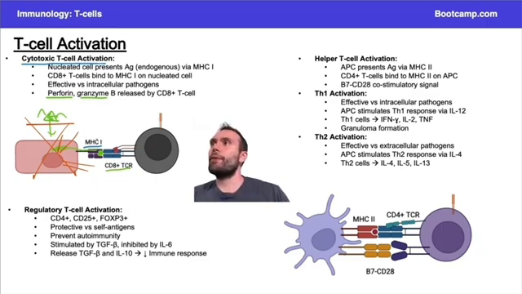Now, the important thing to remember is that the antigen that's presented was endogenous. In other words, it came from inside of the cell. It was a viral protein. Usually we expect self-antigens to be presented in MHC class 1, and normally our body should not be binding to those because we went through negative selection.